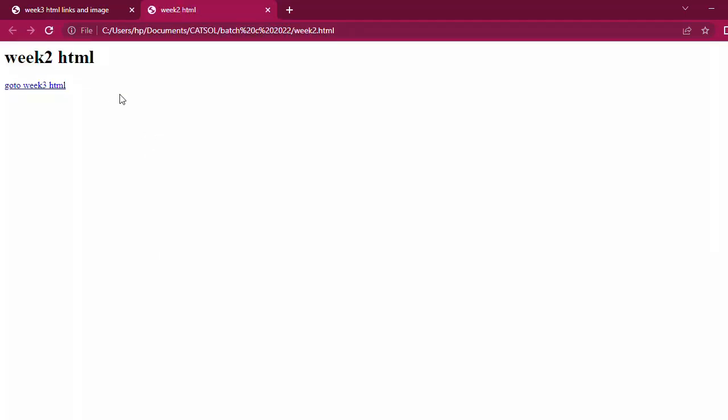If you want it so that when you click on it, it opens in another tab, that is the best way. In case you don't want it to open in the same tab, no problem. Sometimes it's very useful to know about. So this is all we have for this week for links.